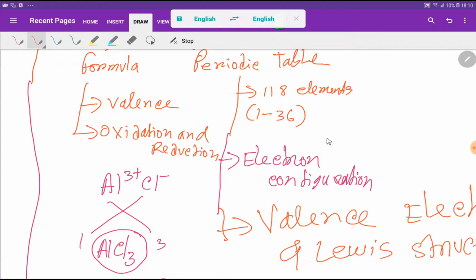However, when you are going to learn the periodic table, many students face trouble in case of writing electronic configuration. Actually, if you want to learn chemistry, then you have to know how to do electronic configuration. Actually, to do electronic configuration is very easy, right? I have some videos, you can watch those videos, right?